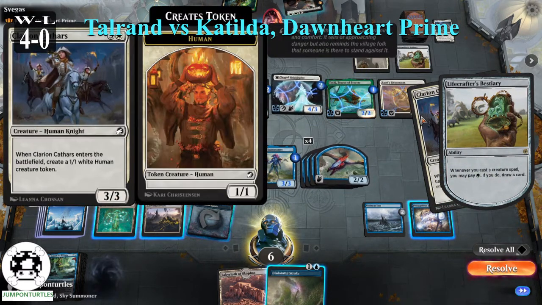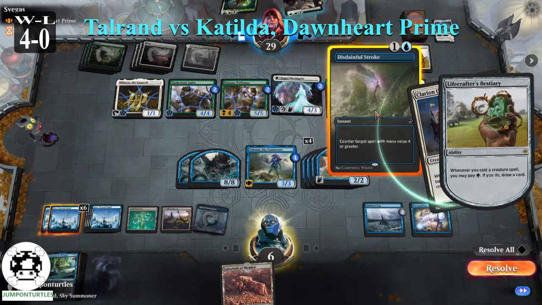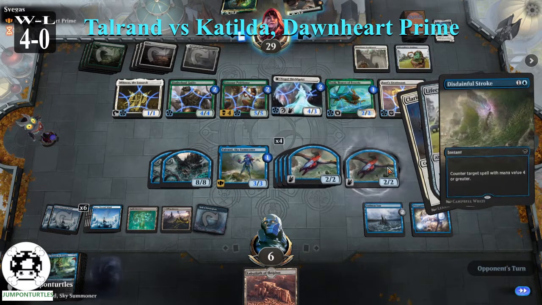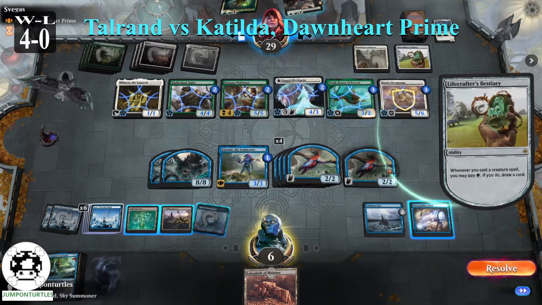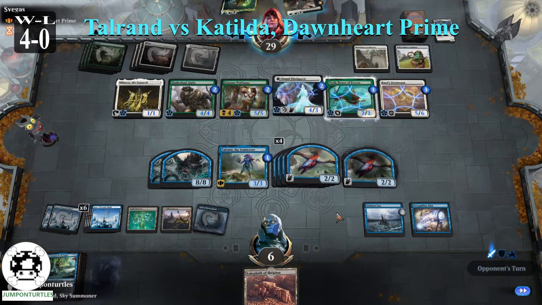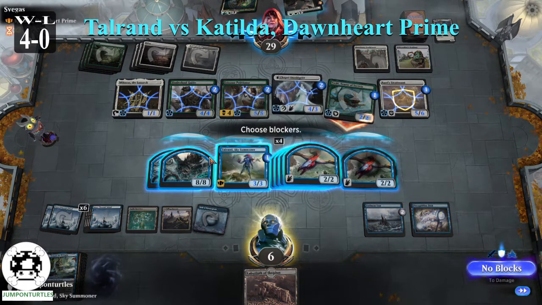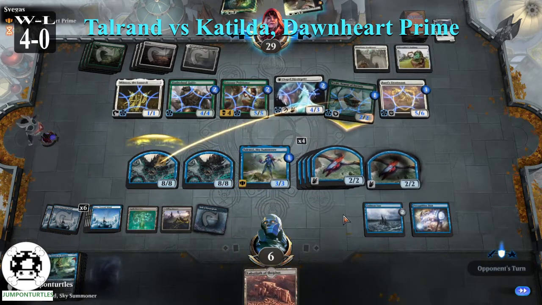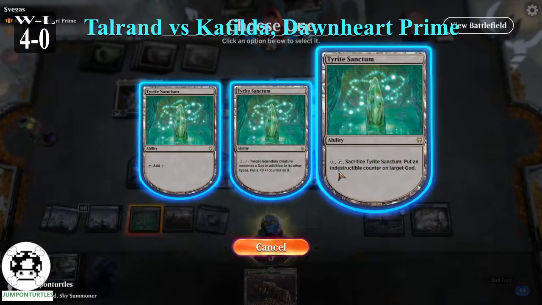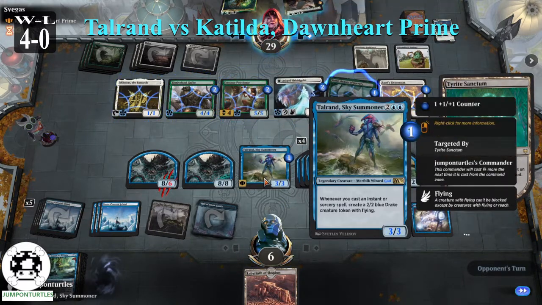What's this one? Counter him. I'll pay their green. Oh, they didn't pay their green. Okay. Gonna attack with their 2/2. Here. We will use this to make Talrand a god. I mean, to make him an indestructible god.